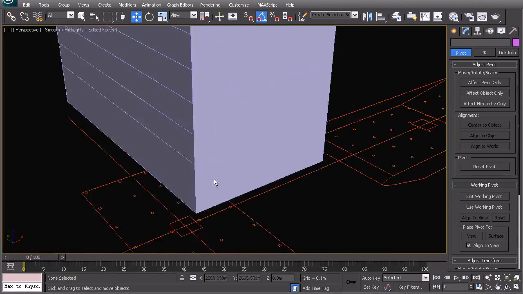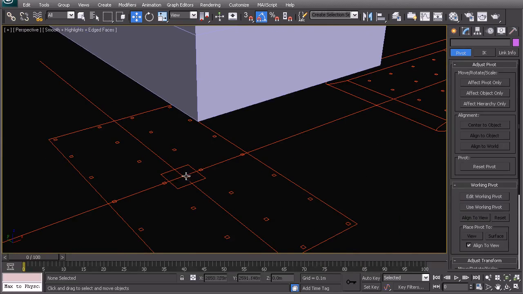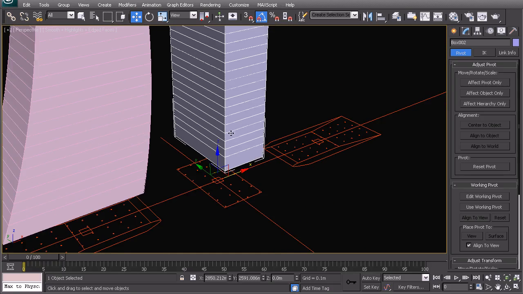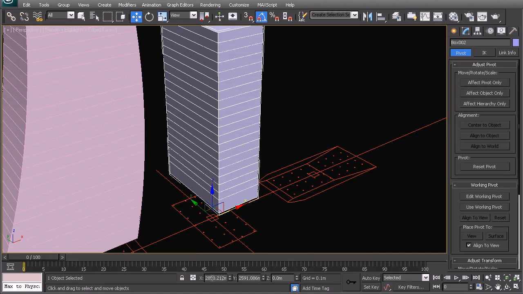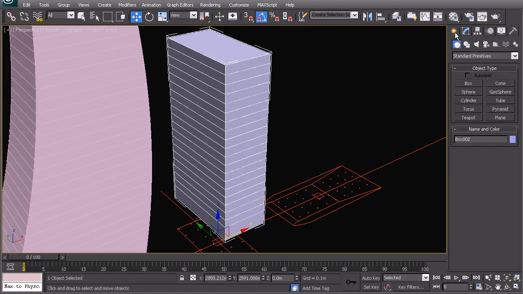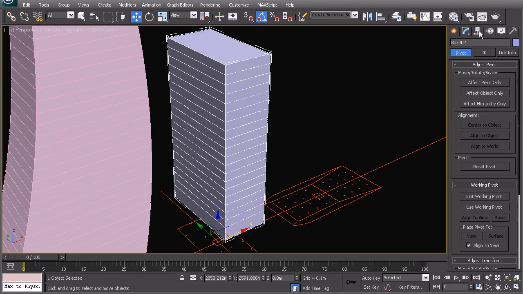is. Now we can do that in a few different ways. We can either snap an object onto this point and then see what that point is. In our case, I know that this building is exactly aligned to be on that center, so I can use its coordinates here. And what we're going to be doing is, if you go into your section here, you'll be able to adjust the pivot. So we want to adjust the working point.